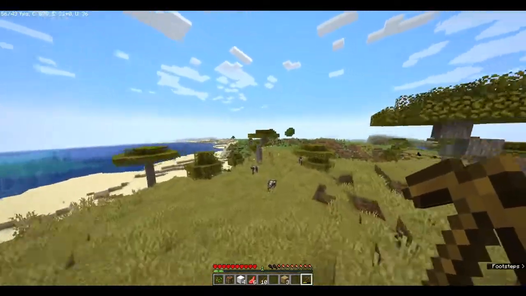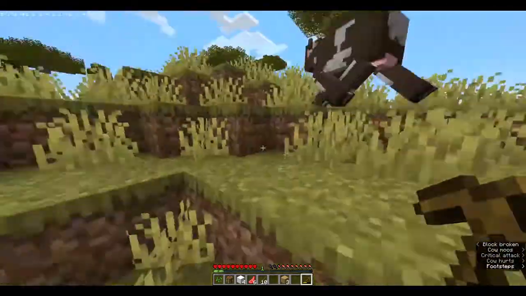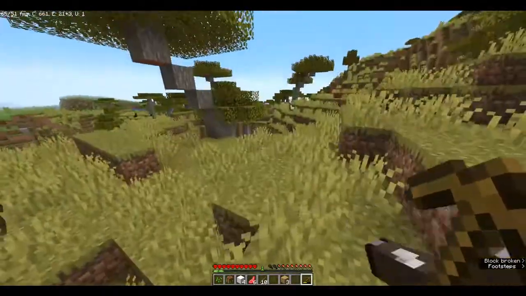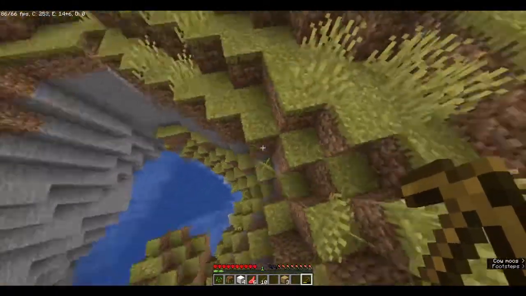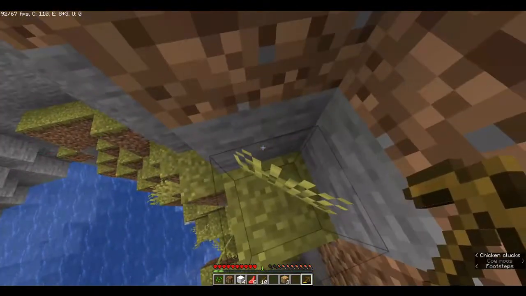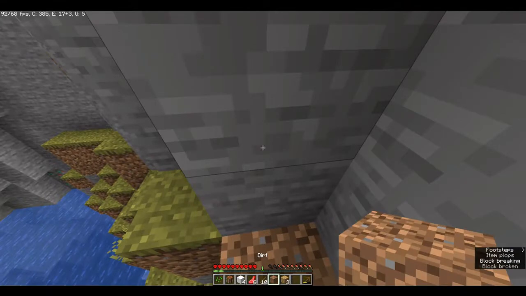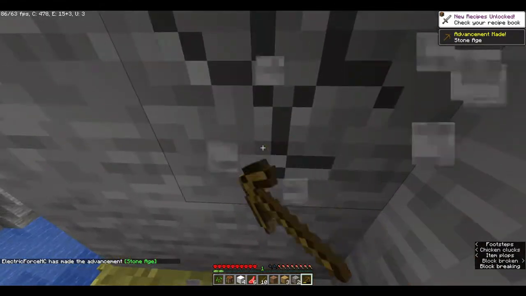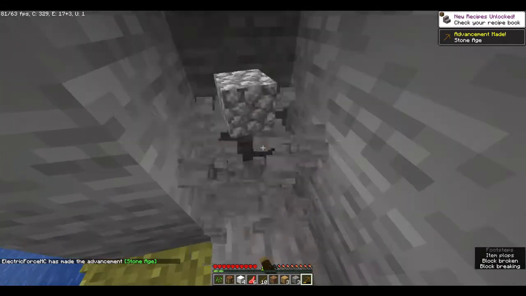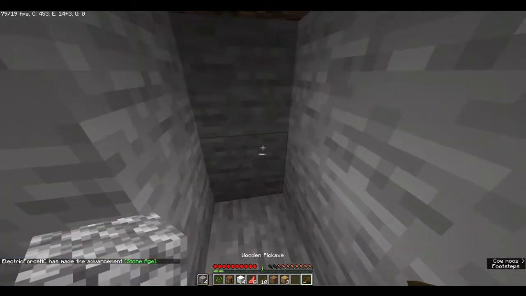And cows. Actually, I should probably get stone. Come on, cow. Don't run away from me like that. Okay, let's actually forget about the cow. Let's go down here. Mine down. And then there's plenty of stone for us to get. There we go. Put the stone in my offhand because I'm weird. Alright.